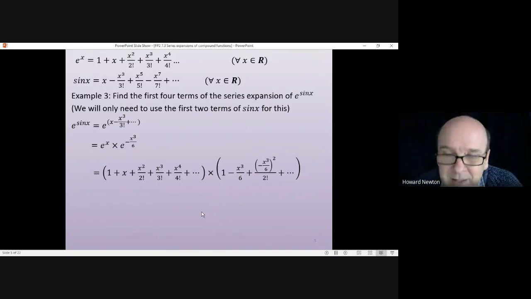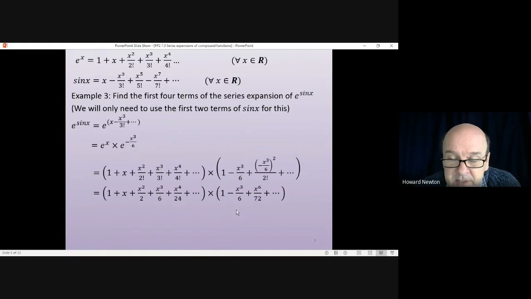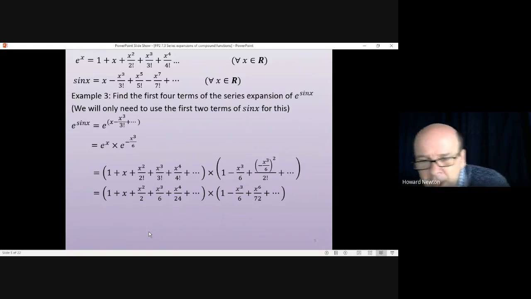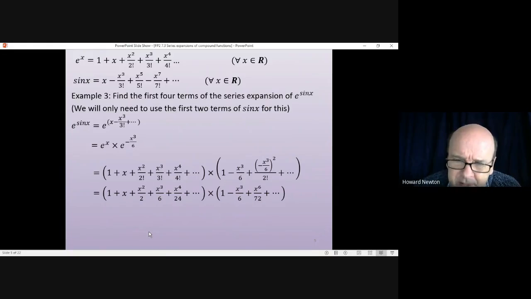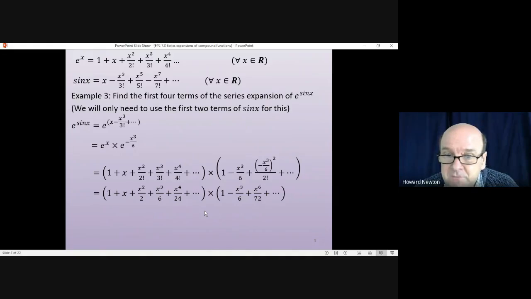Now, it's not immediately obvious how many terms you're going to need in each bracket, but this will be sufficient for this question. Tidying that up would give us this. Okay, what we have now is an infinite series in the first bracket, and we also have an infinite series in the second bracket. And we need to multiply together those two infinite series, which feels like it might be problematic, but it isn't, because we're only interested in the first few terms.